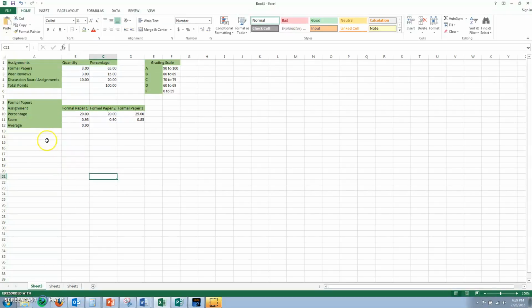Now what we're going to do is do exactly as we did above, but now for peer reviews. So I'll label all of these rows the same as I did before. You can also copy and paste this to make it go by faster.